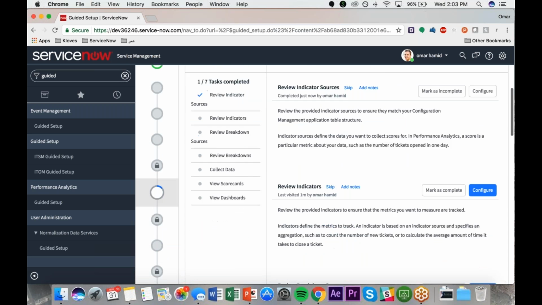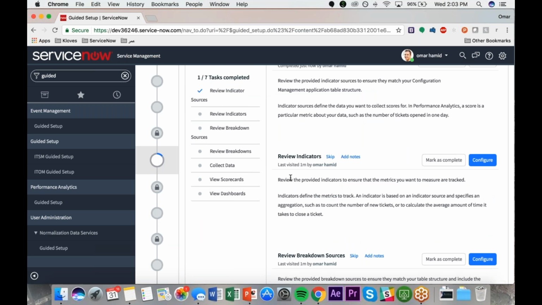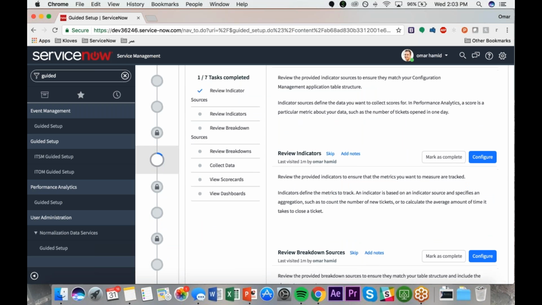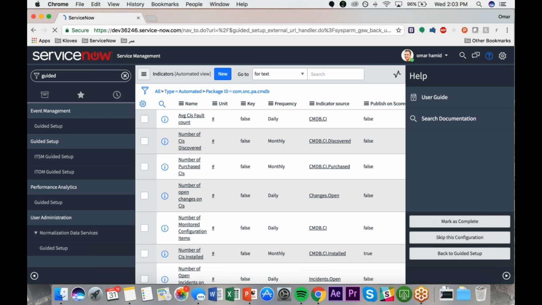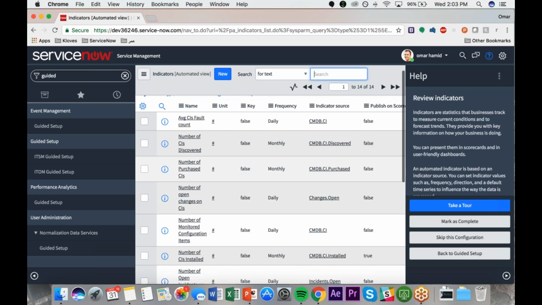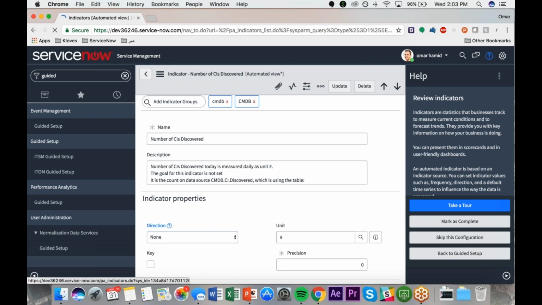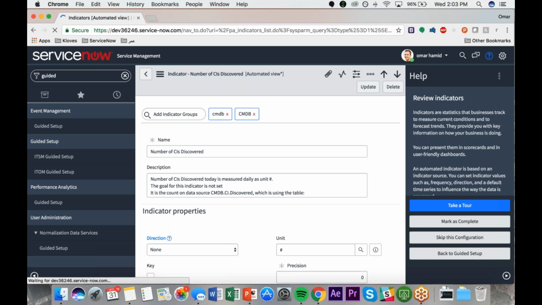The next step for us is to review our actual indicators. We need to review these to ensure that the metrics we want to measure are tracked properly. If we look at the indicators that are provided, I will look at number of CIs discovered, just to quickly look at the form.